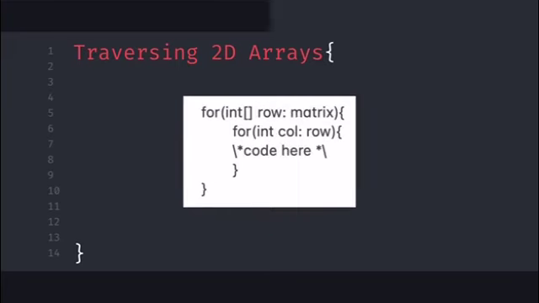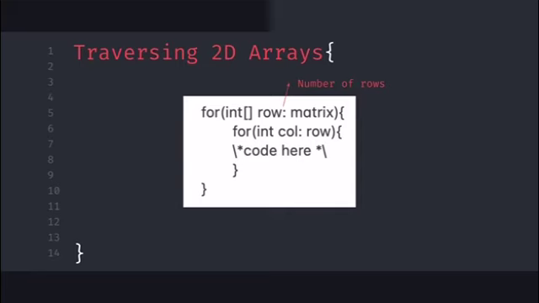Now, others, though it's not my favorite thing to do, would also sometimes use the enhanced for loop. It's fundamentally the same as a for loop, but sometimes more abbreviated and shorter to write. A lot of MCQ questions also test you on these, so it's always good to know how to write these. And the first thing you do, as usual, is calculate the number of rows.